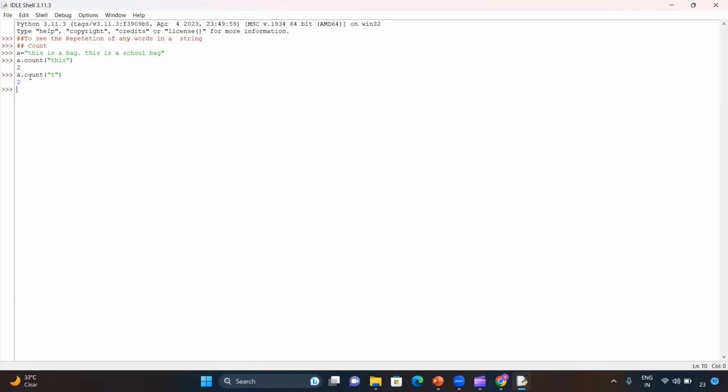Let's check with S. A dot count S. 5 times. So look, see here, this is the 1, 2, 3, 4, 5. Okay. So the letter S came 5 times in this string. So you can use this count function to see the repetition of any words or any letters in a string.